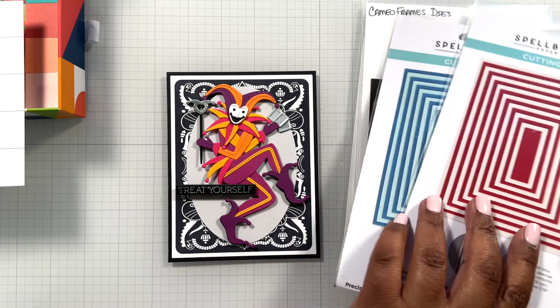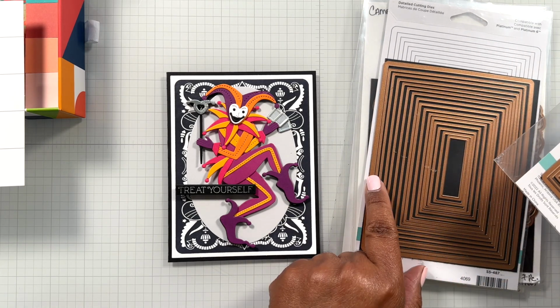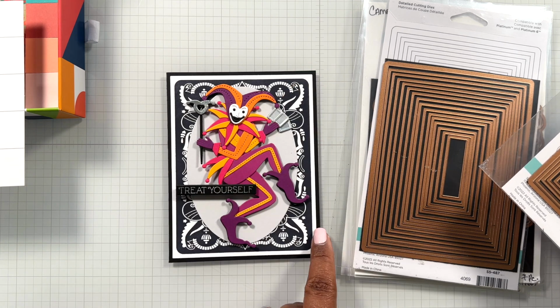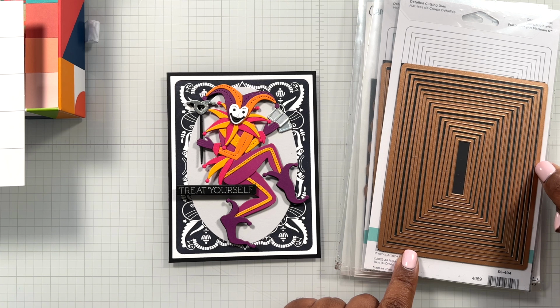sets A and B. Longtime favorite. There are 16 dies in each set. Largest die in set A is an A2, 4¼ by 5½ inch, what you see in black. Largest die in set B is 1/8 inch shorter.